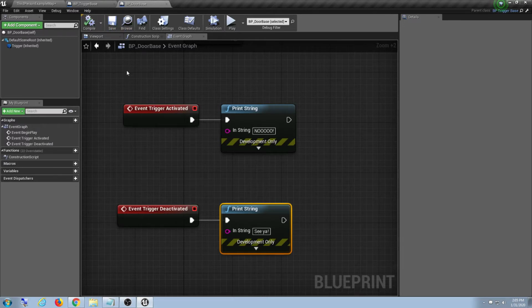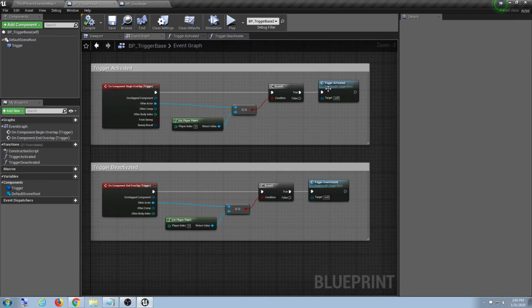It might be printing out of the door base. Save. Make sure in the trigger base they're both hooked up like this. Thank you. The button, yeah.